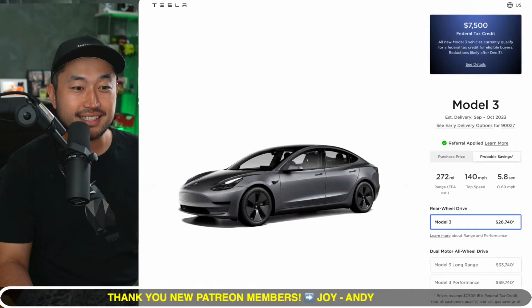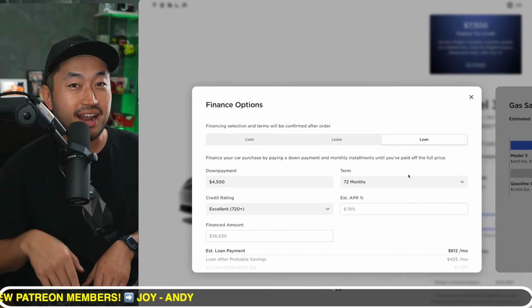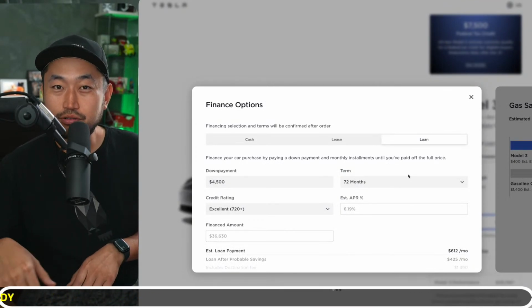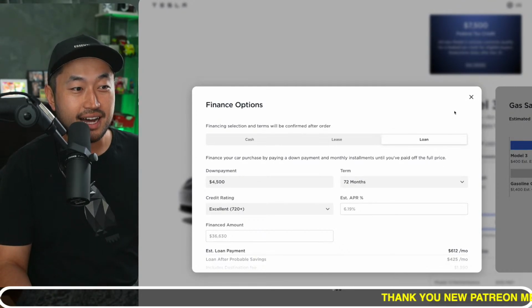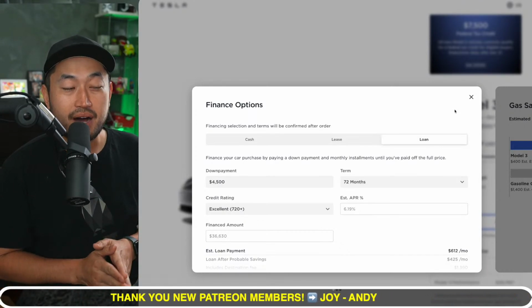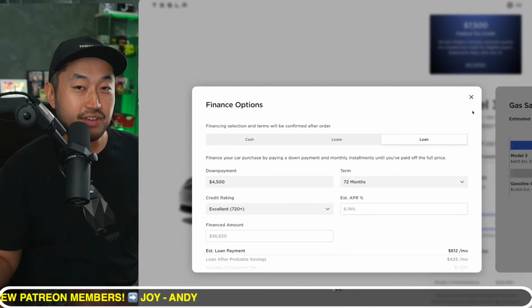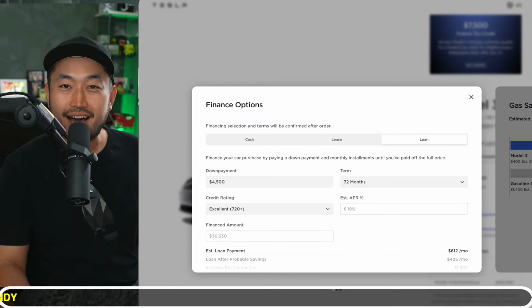But of course, right now, Tesla in the US market has 6.19. But if I were a betting man, I bet the US is going to have a lower promotional rate on the Model 3 pretty soon. Maybe even this month, maybe even in the next couple of months. So yes, it could be a great time to buy, and it probably will be, because September, or the end of each quarter, is always a good time to buy. But we're going to jump into the live stream comments.